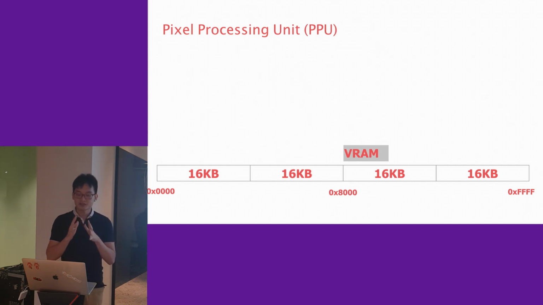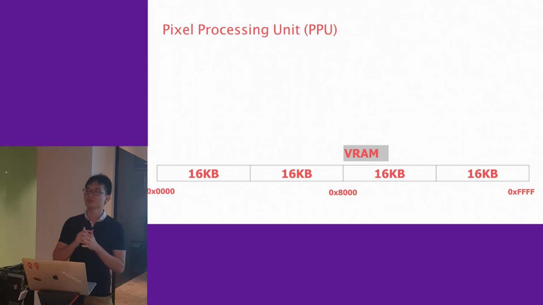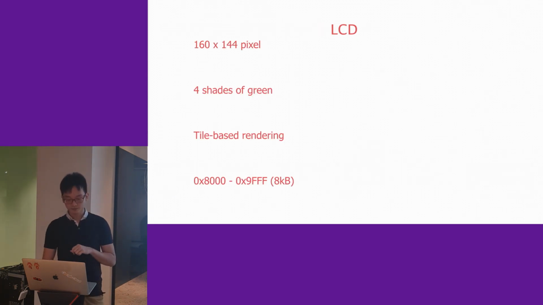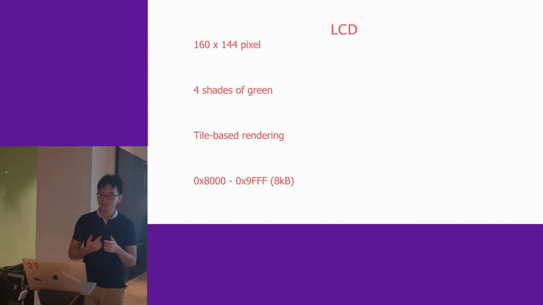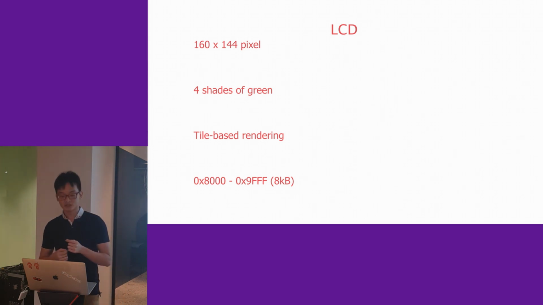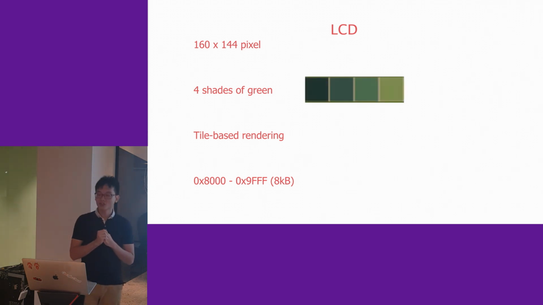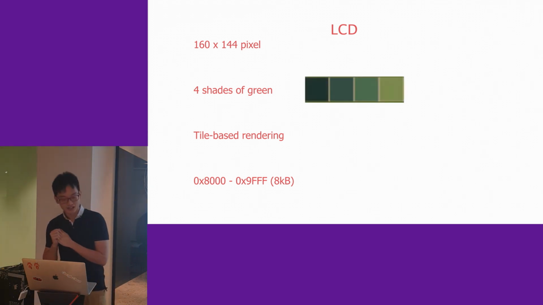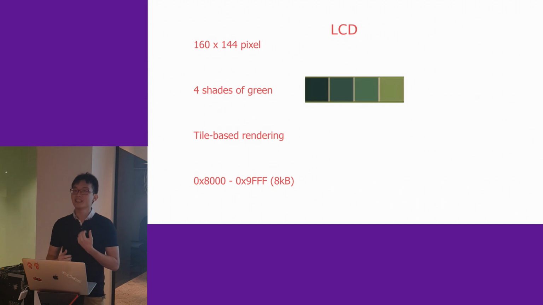Now the chip that is responsible for translating data is performed by this thing called the pixel processing unit, whatever that you see being rendered on the screen. If we go back and take a look at the specs, the LCD display is 160 pixels wide, 144 pixels tall. There are 4 different colors available. It is just 4 different terrible shades of green. It has its own memory of 8 kilobytes.